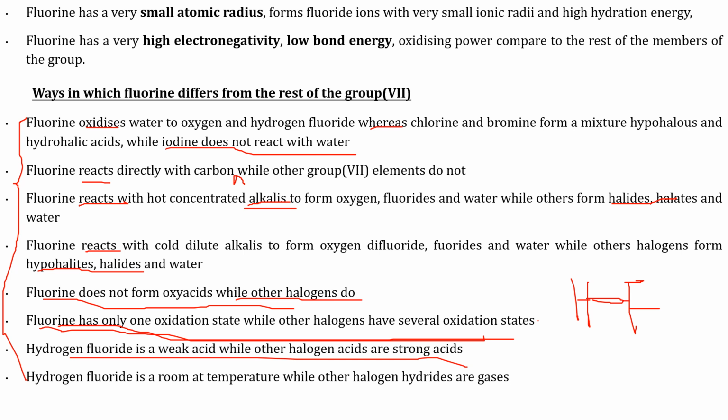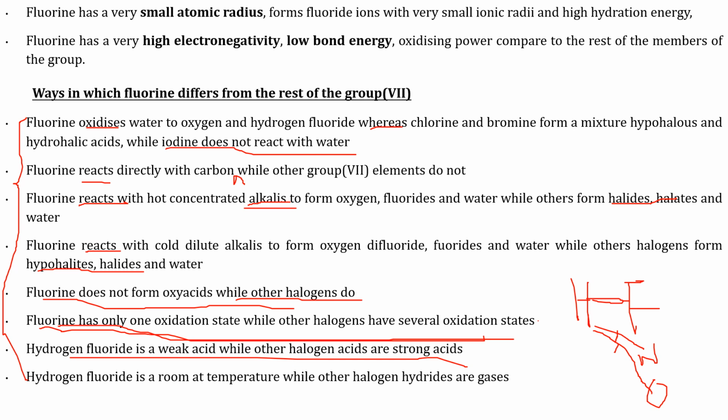And I've told you there are only 3 elements that form hydrogen bonds. We have fluorine, nitrogen, and oxygen. When hydrogen combines with either of these atoms, they form hydrogen bonds. These bonds require a very high amount of energy to break. So in solution, hydrogen fluoride is going to release few protons, and once few protons are released, that solution is going to be less acidic.